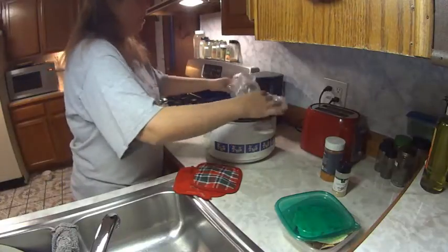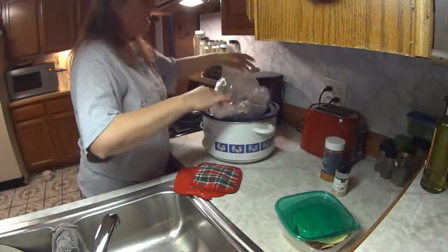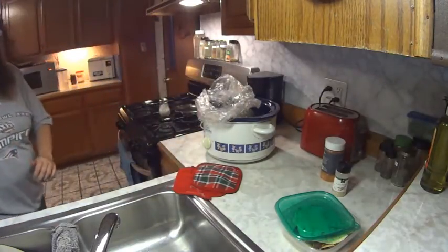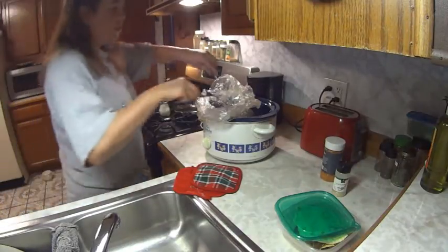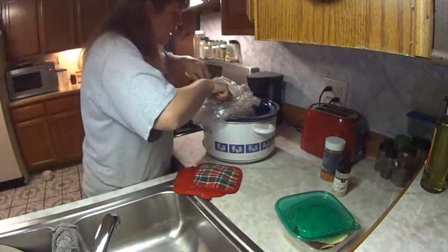Open this up. Ooh, it's hot, so you gotta be careful. Steam does burn. Let me grab a knife and a fork. I'm sure the veggies are tender. They're wonderful, but let's check the pork.